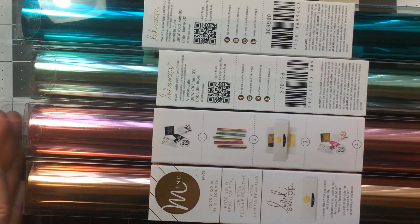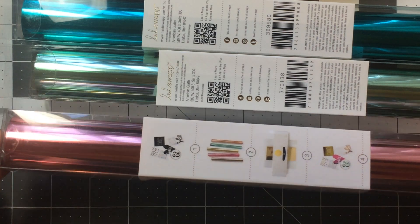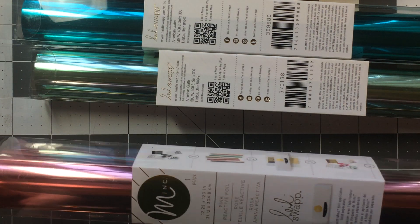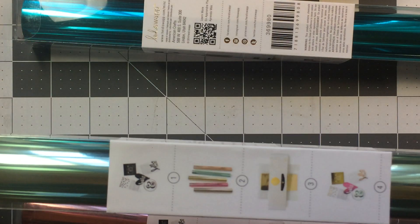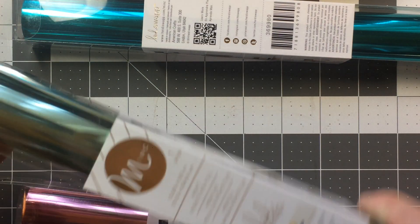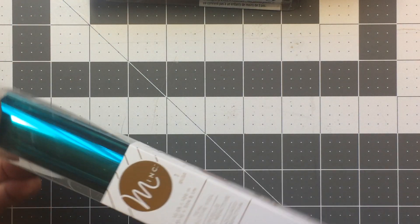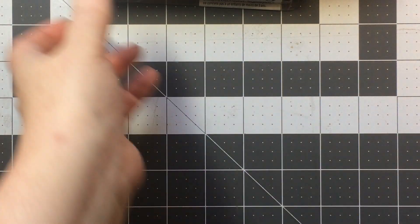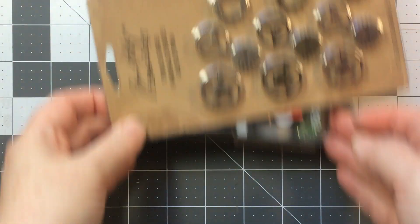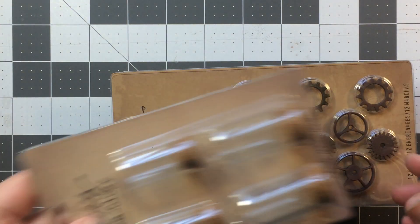For the foils I picked out rose gold, pink, mint, and teal. Then I picked up a few Tim Holtz items I had on my list: sprocket gears to refill, cork domes that have been on my list forever, and some Stampendous mica-in-glass embellishments — they had three of them for 97 cents each, so I picked those up to share two of them.